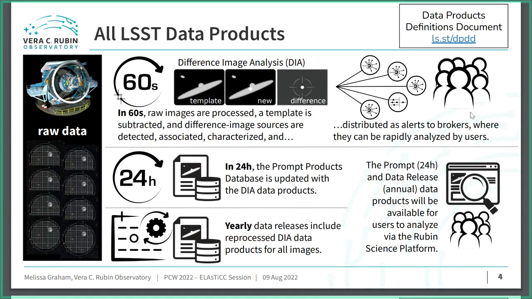The other way that alerts are different is that they are a world public data product. Everything else that Rubin Observatory creates has a 2-year proprietary period. And also the Rubin Science Platform is proprietary to data rights holders, which is everyone working in the US and Chile and named members of international teams. So it's still like 7,000 to 10,000 astronomers worldwide, but still there is that threshold of being a data rights holder, whereas the alerts are world public. They can be shared anywhere with anyone.